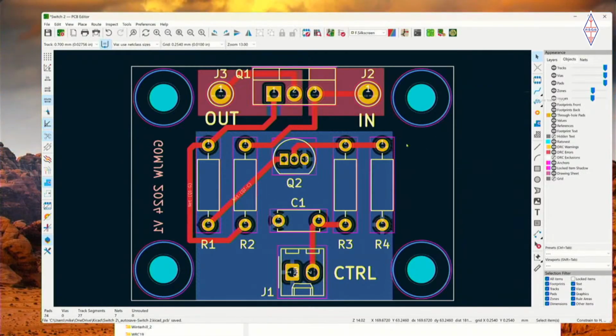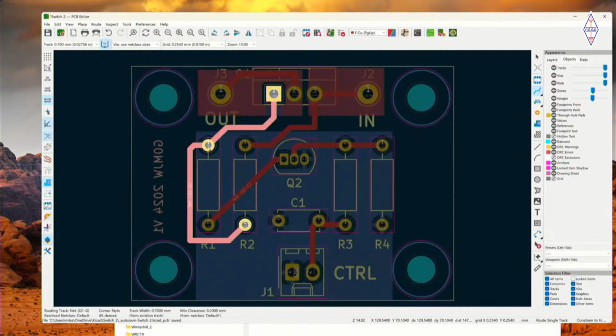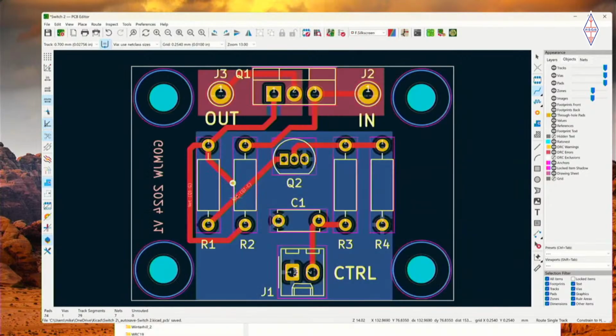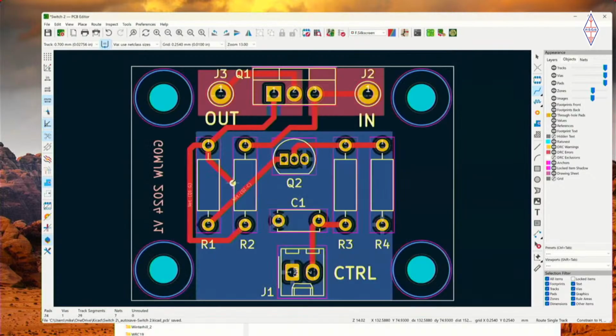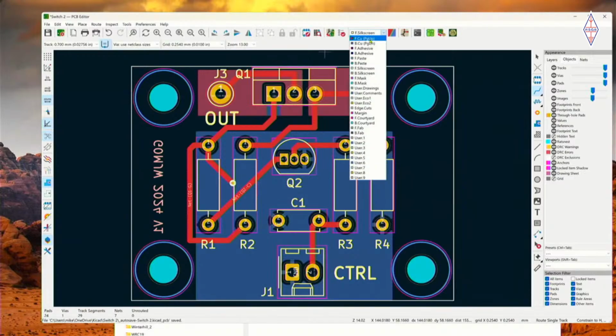Mike, I wonder if you'd mind demonstrating to us, maybe adding a via? I could do that actually. So this is a bit false because obviously the hole on the resistor is on both sides anyway. But let's assume it's not for the moment. So I'm drawing a track and I need to get to there. Then I can't get over that track. So what I will do is I will add a via, and you do that by clicking V in KiCAD. So that goes through the track. If you then follow the track from there, but instead of doing it on the front copper, you do it on the bottom copper. So select the bottom copper.